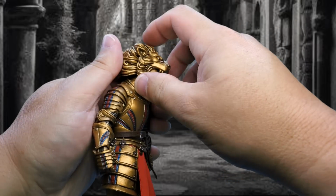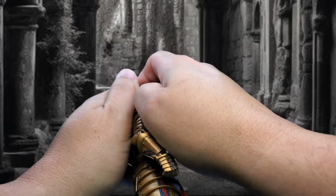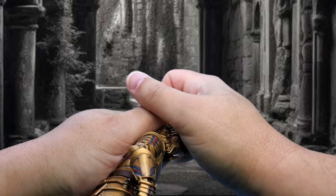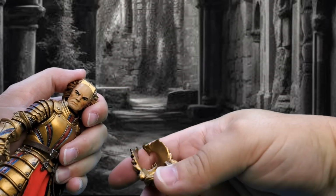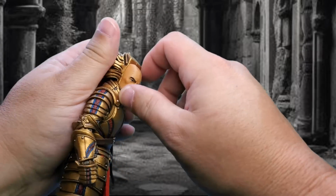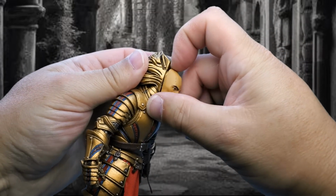Now, I will say probably not my favorite thing to do with this set is change out Attila's faceplate, because it does take a minute. You kind of have to work on this helmet a bit, and that's what it looks like on the inside. And then as far as the faceplate goes, you can see how all that's shaped there in these two pieces to kind of hold the helmet on.